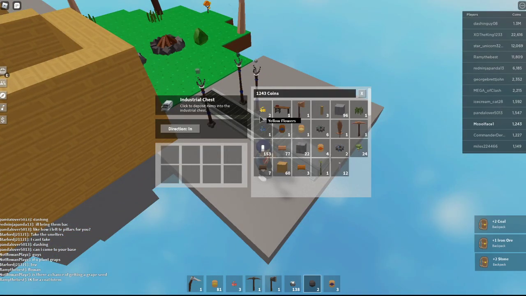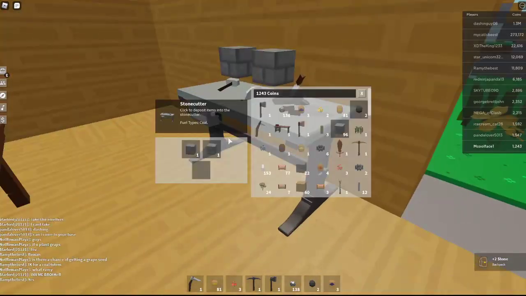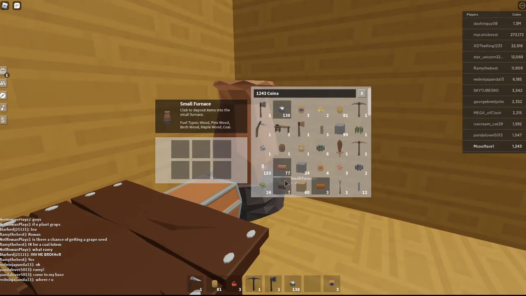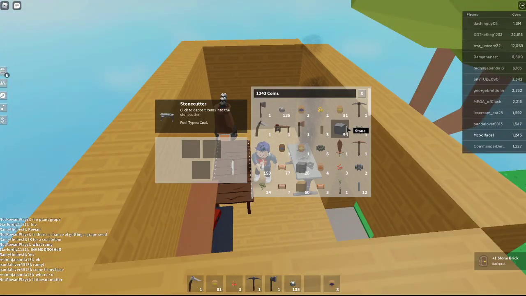So let's get some stone. Alright, so we're gonna make some progress right now. We're gonna get some stone bricks. Yes, okay. And then we're gonna get the iron. Boom, boom, boom, boom, boom.